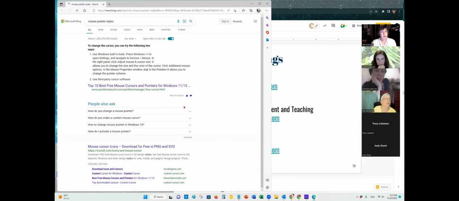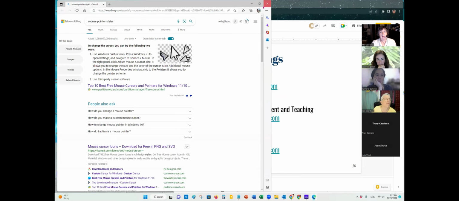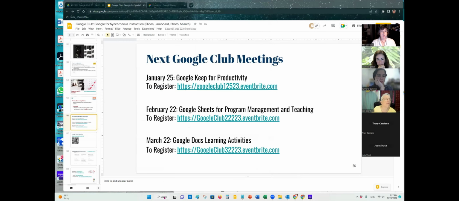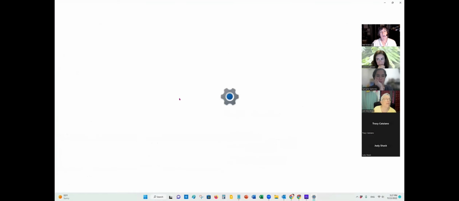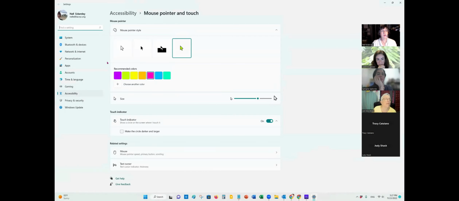And so these are controls. Oh, no, it did the wrong thing. Sorry. Demonstrating it well for you. So it's through settings on your computer, right? Correct. You'll probably find it under accessibility, but it's just easy to type it in. So you can change the size. I picked custom. I could change the color. And the size you could change. And then I changed the size and I made mine quite large.